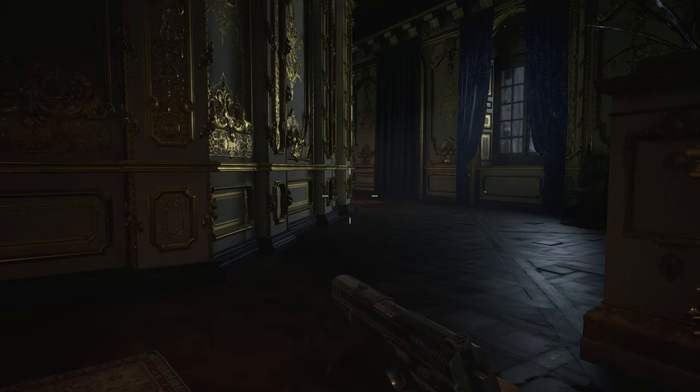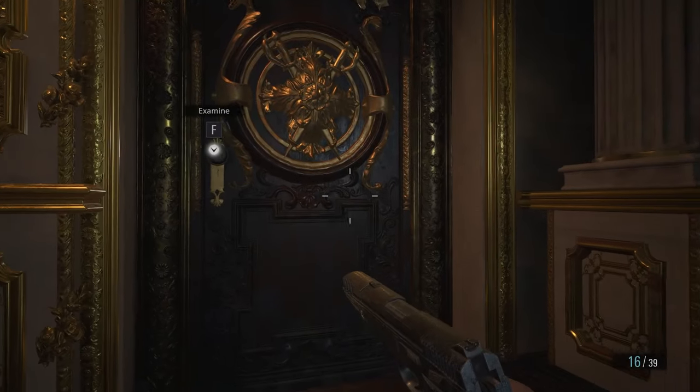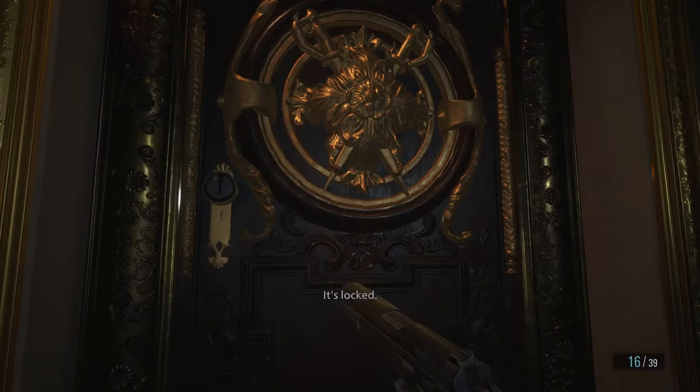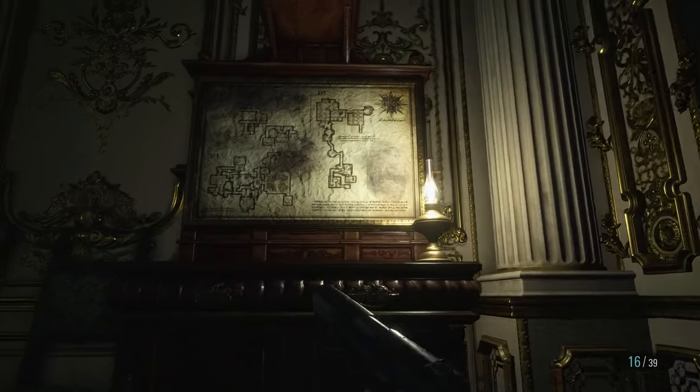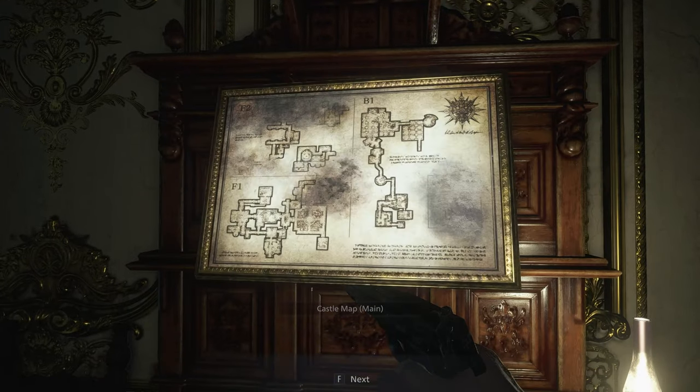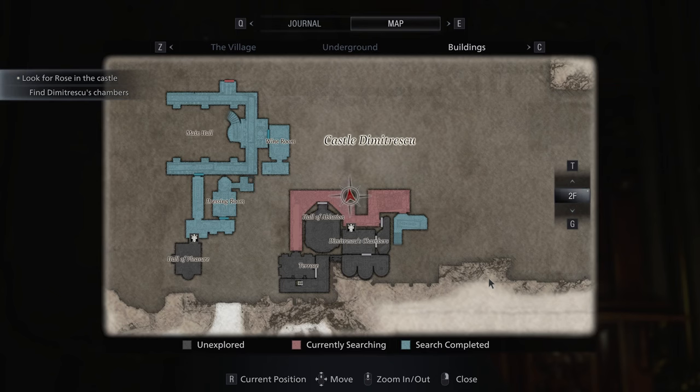Were they talking about me? The fact that I killed one of them? If so, what exactly did they just find? Because I didn't kill them anywhere around here. Ooh. Map. Wait, what is that going to show me that I don't already know? Well, I guess it just shows me the places I haven't been. The Hall of Pleasure. Ooh, fun. Hall of Ablution. There's Dimitrescu's chambers.